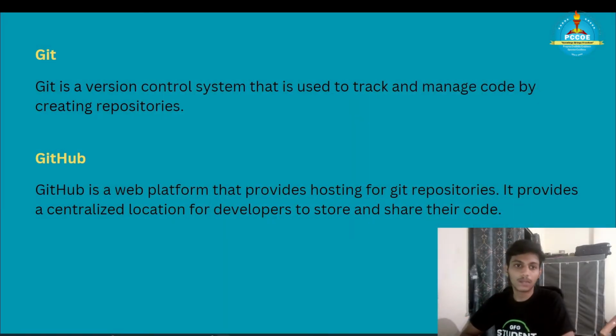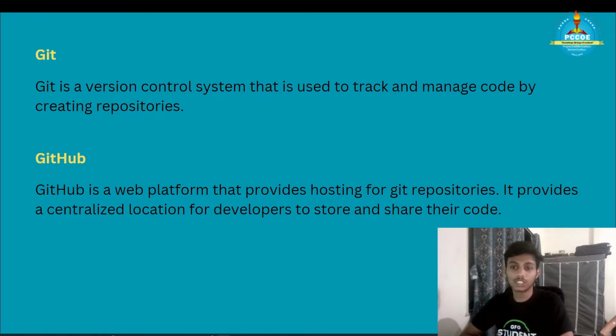So let's start by learning the basics of Git and GitHub. What is Git? Git is basically a version control system that is used to track and manage code by creating repositories. So what is a repository, you ask? A repository is basically a storage where you can store your files and folders, so that the repository can provide version control and history management. This is extremely helpful in teams where you are working with a lot of other developers, so that you can track your files, you can manage your files, and in case something bad happens, you can roll back to previous files so that your work is not wasted.